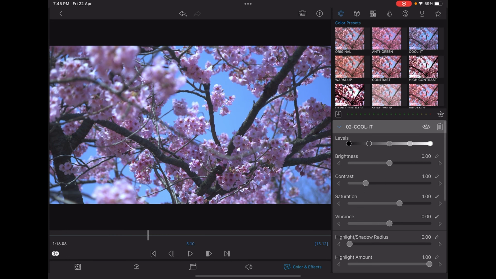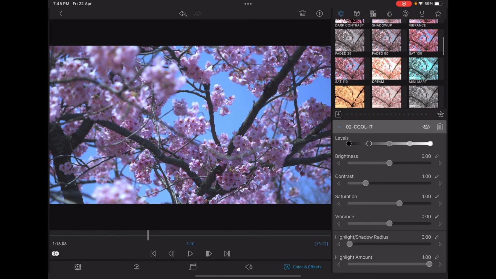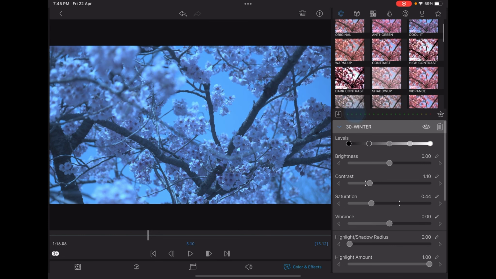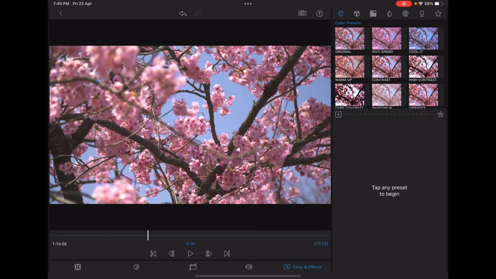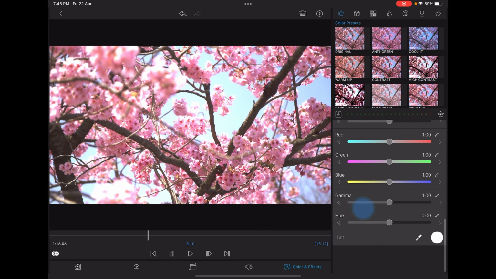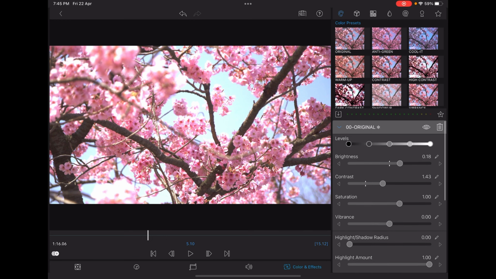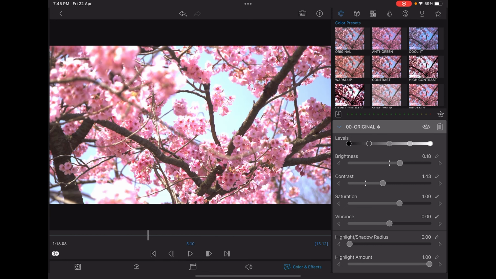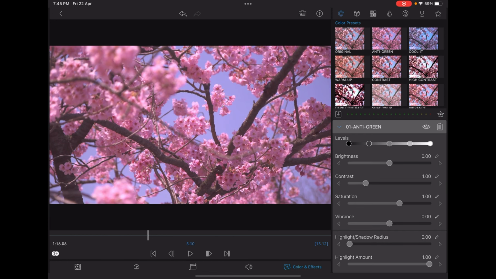So this is how the presets in Lumafusion work. And the cool effect is also looking great here. So these are some of the presets by Lumafusion. You can also create your own, and adjust accordingly. You can adjust brightness, contrast, vibrance, anything that you want, and you can color grade accordingly, and you can also save it as a preset. This is the original and this is what we have edited manually. But there are several presets you can choose. If you like something, you can keep it.